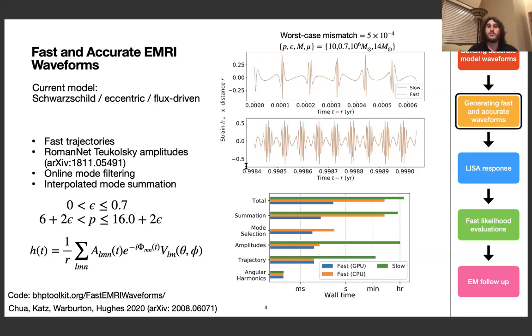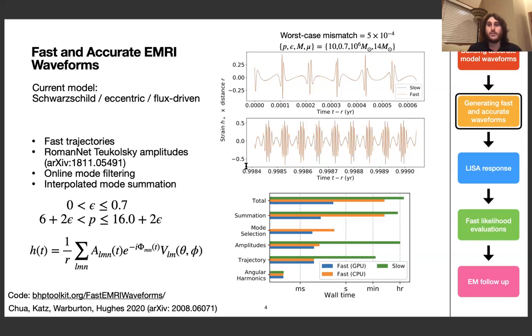But what we effectively do is we take the large amount of Teukolsky amplitudes, the large number of modes we're considering, at all of the P and E values that we are considering, and we project them down into a reduced order basis, and then train a neural network on that reduced order basis. When we are evaluating this in our online analysis, we use the neural network to give us a set of reduced order basis coefficients from where we project onto the full amplitude basis, giving us the amplitudes in all 7,000 plus modes very quickly and efficiently.